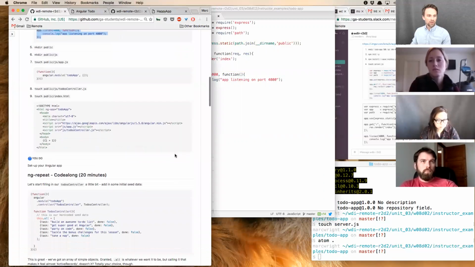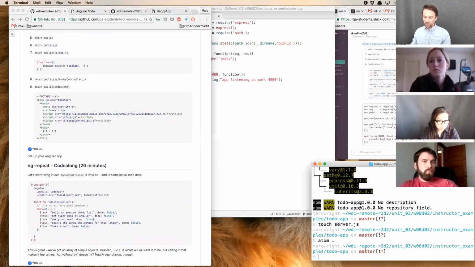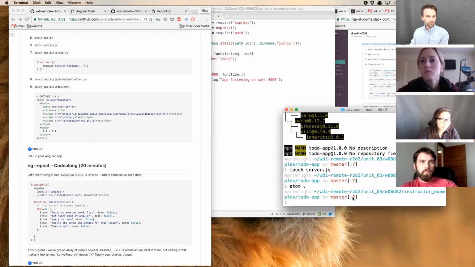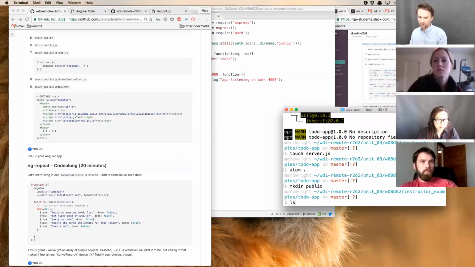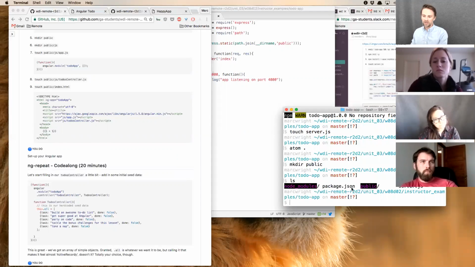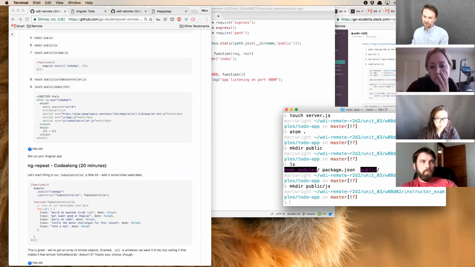So let's create a public directory and get our HTML file going. I'll move this up a little bit. So I'm going to make another dir, and make sure that you're in the project folder at this point. Pretty important. So if I do an ls, I'm kind of in the parent directory here. So let's make another directory for our JavaScript files. I'm just using JS for short today. And inside that one, let's create an app.js file.